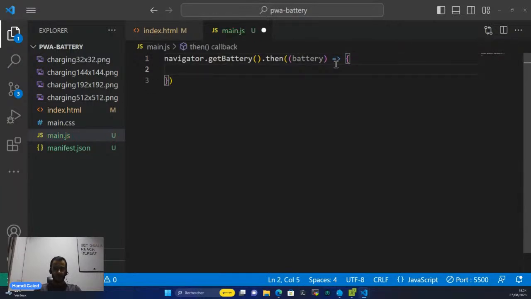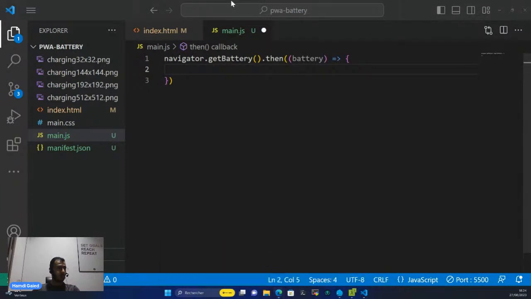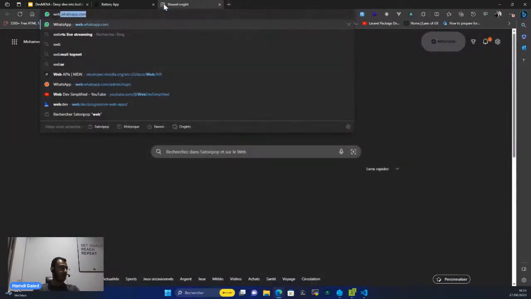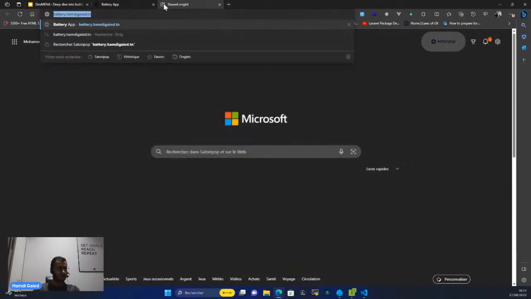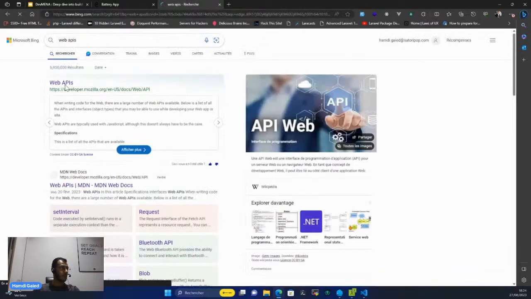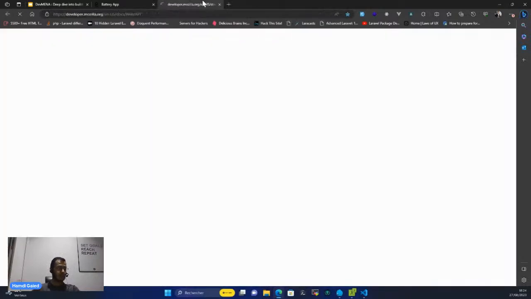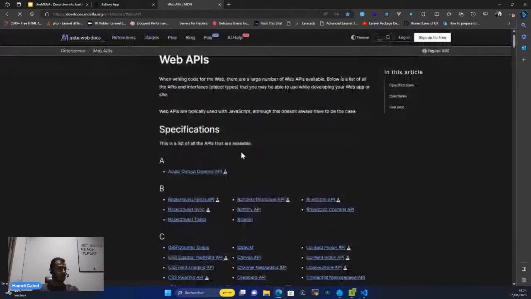Now there are some events that are fired, so we will check the documentation. All the documentation of the APIs exists on Mozilla.